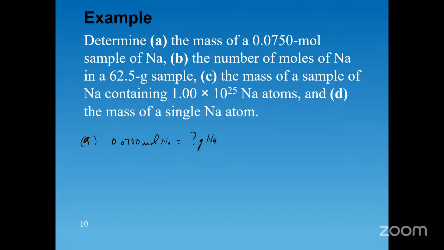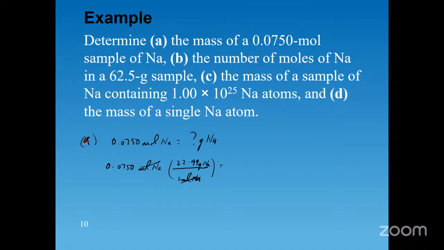So what I would do is start off with what we're given, 0.0750 moles of Na, and then I will multiply by the appropriate conversion factor, which relates the moles of sodium to the mass of sodium. In other words, the molar mass. So the question now becomes, what goes up here as a numerator? What goes down here as a denominator? And the answer is that down here, you're going to have 1 mole of sodium, because you want this to cancel out with that. And up here, you're going to have the molar mass, which is 22.99 grams of sodium. And that's it, as far as the sum is concerned.